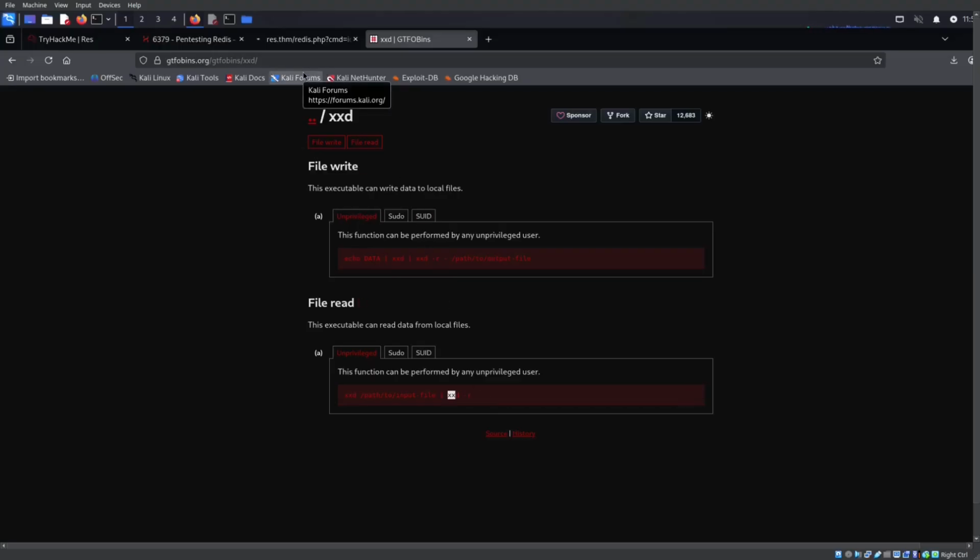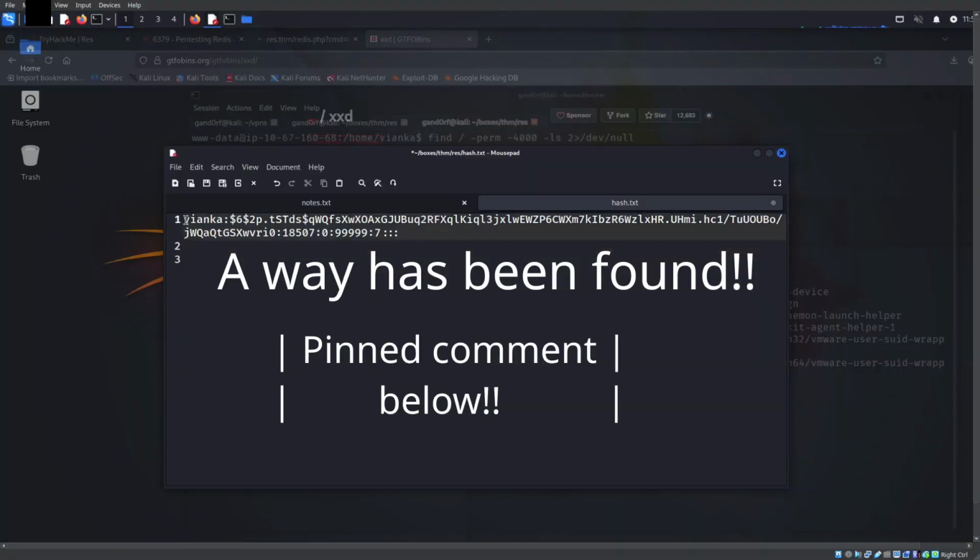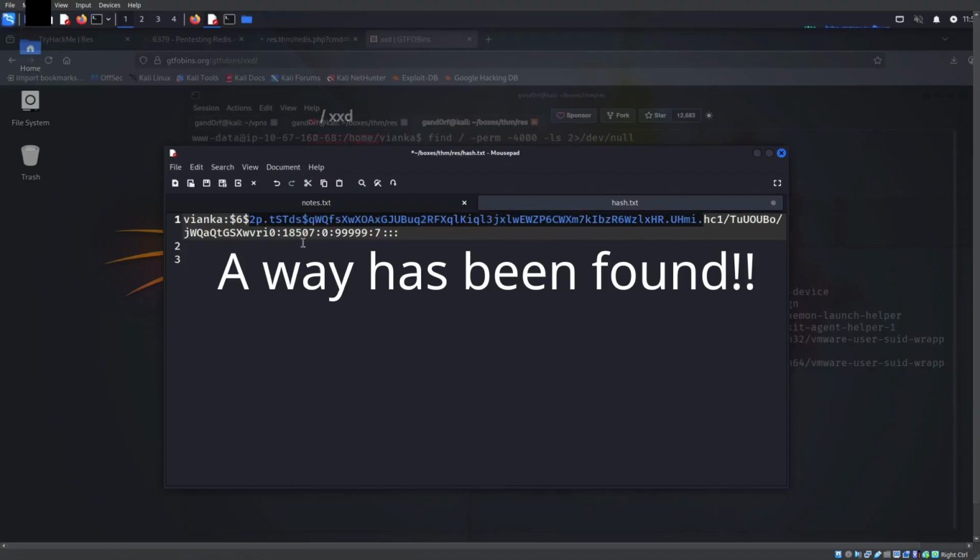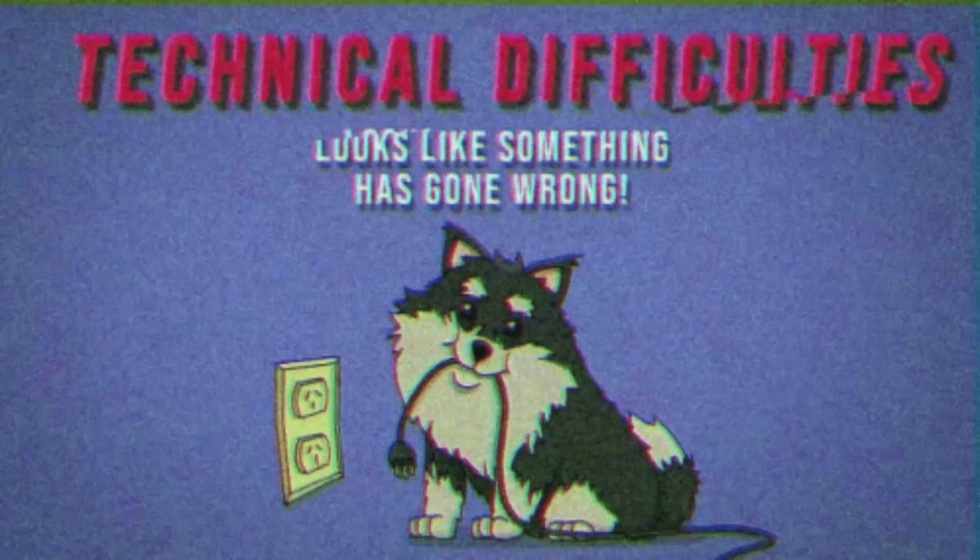And you're supposed to do this on the /etc/shadow file. And once you did, you would have found that user, Bianca, and you would have gotten a hash for her right here. And you simply would have copied it, saved it into a file, and then run John on it. We'll do that real quick.